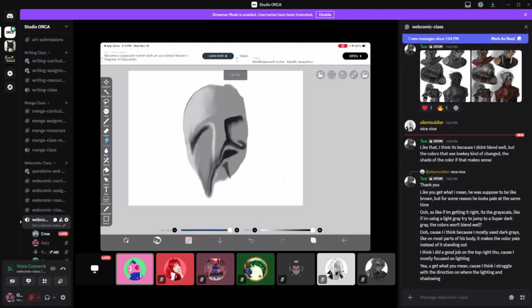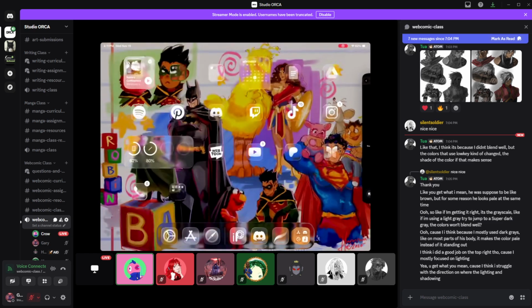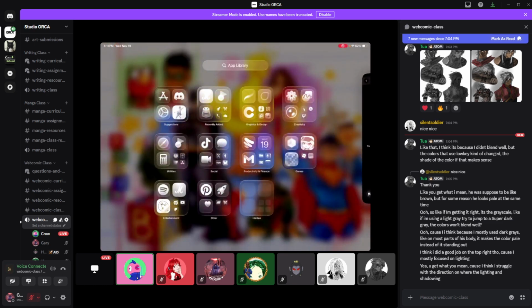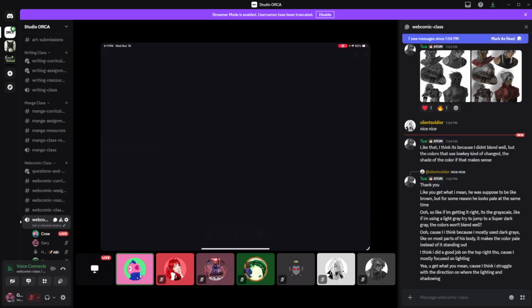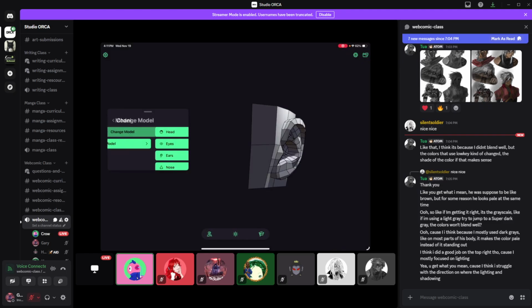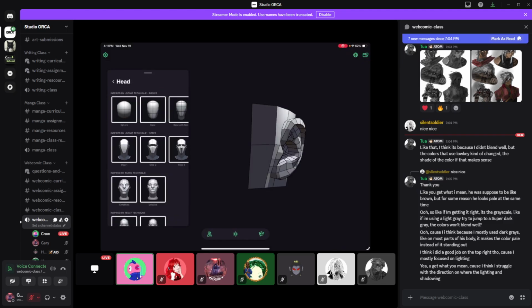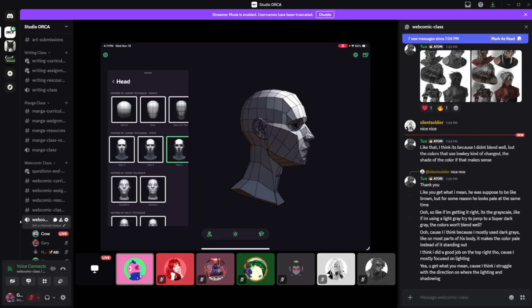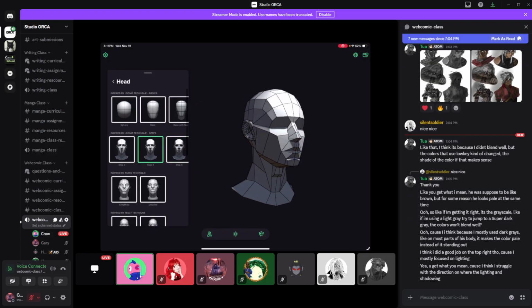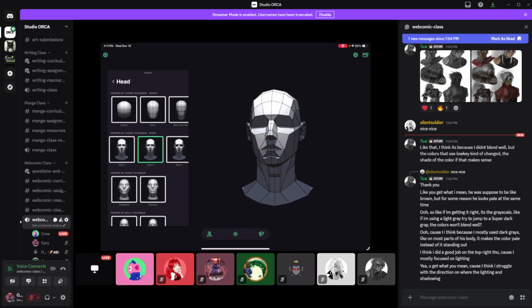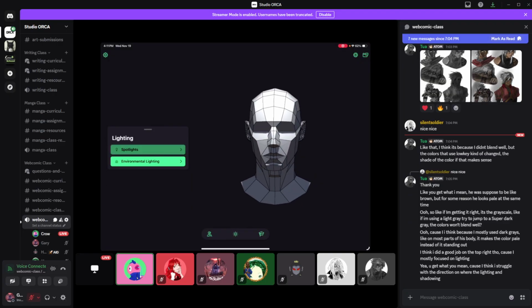Mhm. What you can, okay, because we're going back to the home screen. What I have is, where'd it go? Where is it? Right here. It's this head model thing. So when you're looking at the head, it's slow right now because I have a whole bunch of stuff running.